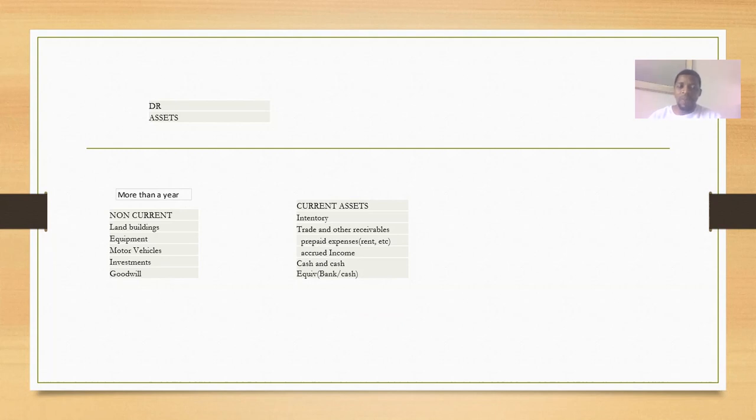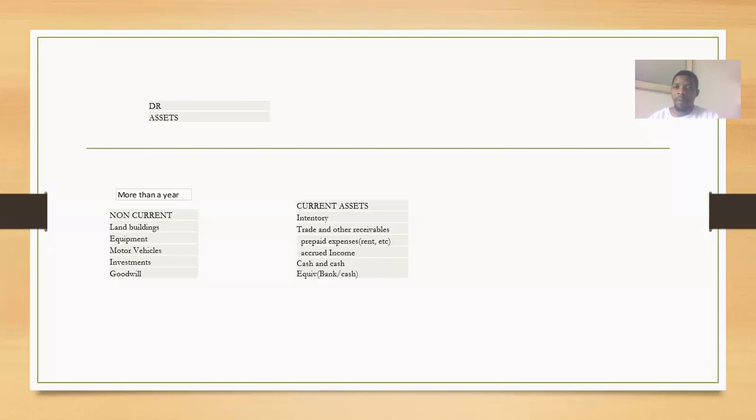Prepaid expenses. This is when you pay an expense in advance before it's time. So maybe you have prepaid your rent for the entire year. That creates a prepaid expense because you are now owed a service. It's you who have paid in advance. An expense does not create either a prepaid or accrued if it is paid on time.